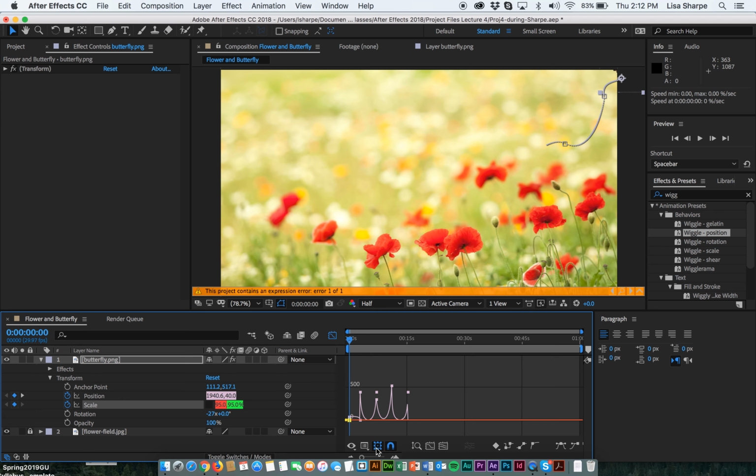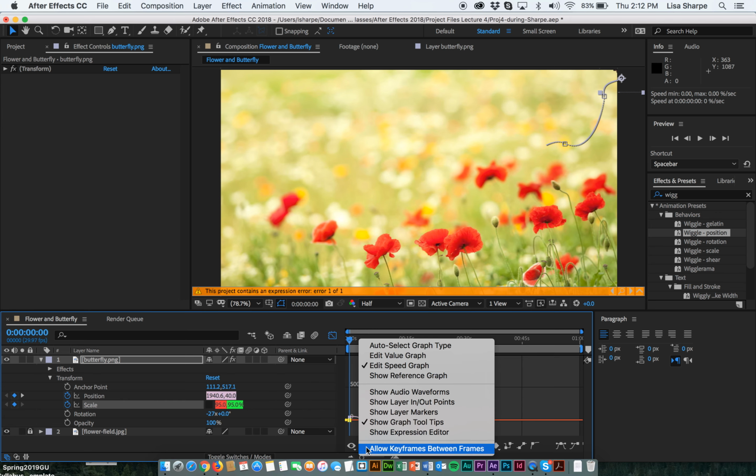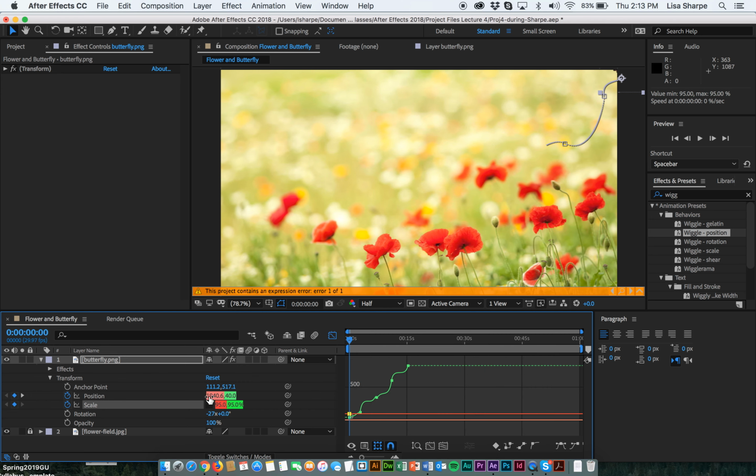and I'm going to go to the graph editor, and I'm going to edit the value graph at this point. So this represents its scale. Okay, I'm going to move forward in time, and I'm actually going to go with the keyframes that I have here.